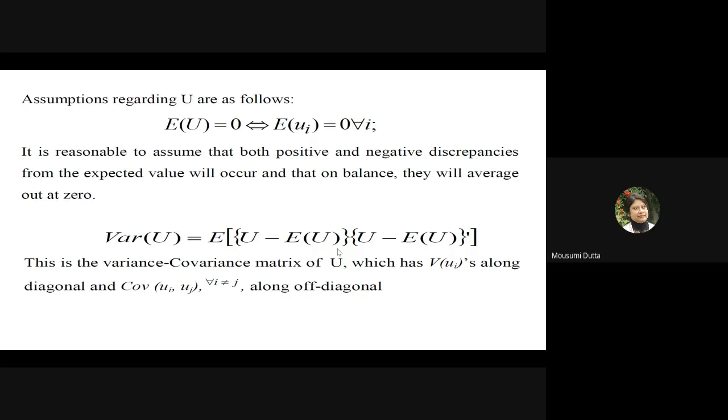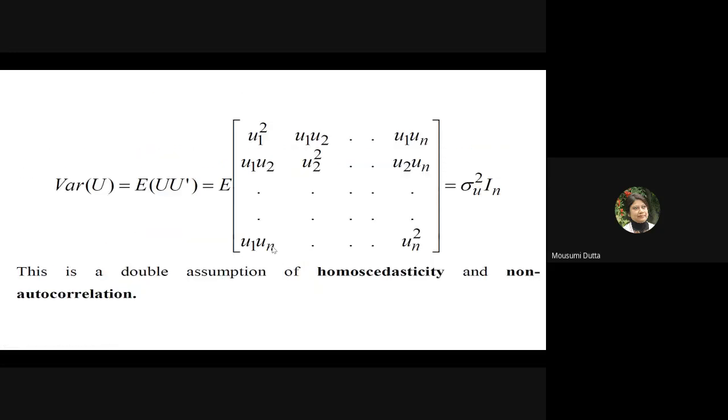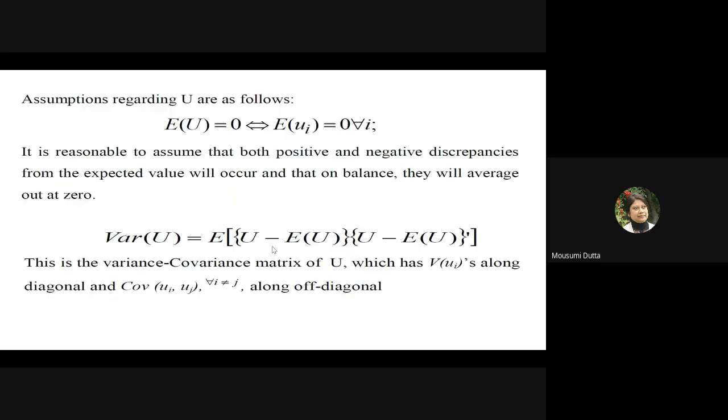Now, what Aratrik started to tell us, I will just repeat that. Expectation of u is equal to 0 by the first assumption. So if I put 0 in both the cases, we are getting expectation of u u prime. So this entire thing reduces to expectation of u u prime. Order will remain n by n.